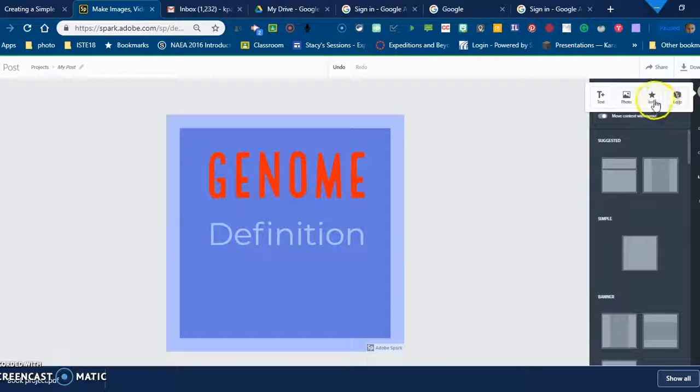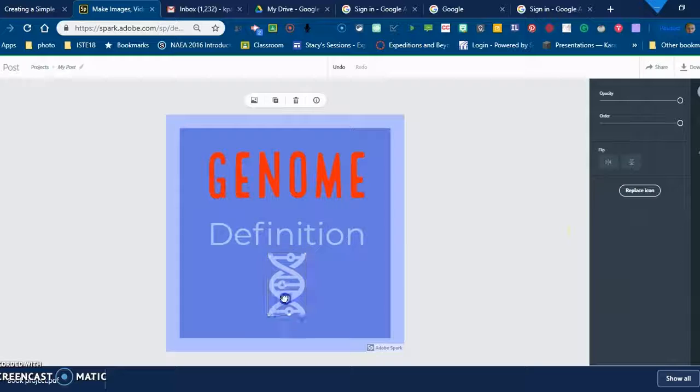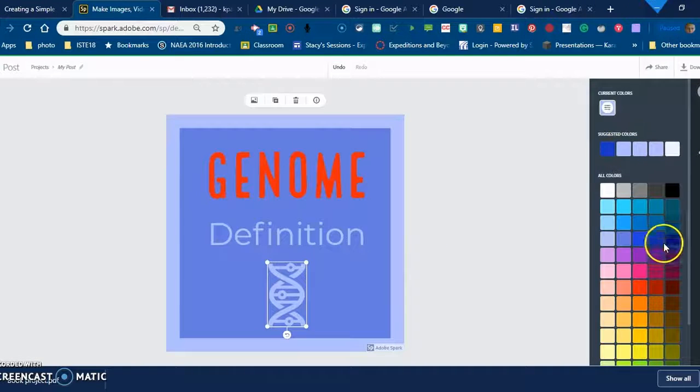And then the last thing I need to do is I need to add an icon. So you go up to the top right hand side, click add an icon. And you need to make sure that your icon is something that's going to make sense with the word. So luckily when I searched this, I was able to get something that would tie into it directly. Sometimes you might want to read that definition and look for keywords within that that might help you. So I click on it and it will go right in there. I can also come back on the right hand side. I can change the color of it. Again, we want it to stand out.